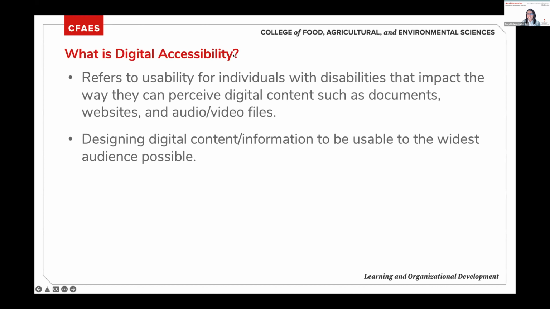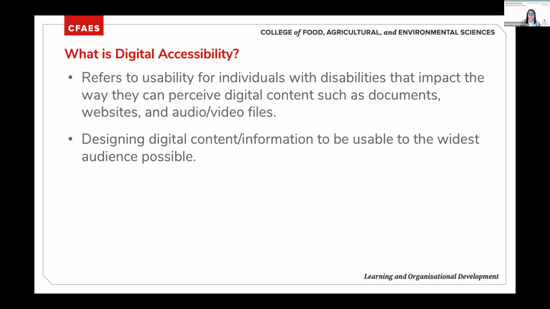So we'll get started with what is digital accessibility and a little bit of why. First, digital accessibility refers overall to the usability of digital content for individuals with disabilities and the way they interact with and perceive the content. That includes documents, websites, videos, audio files, basically any digital content we might be delivering.